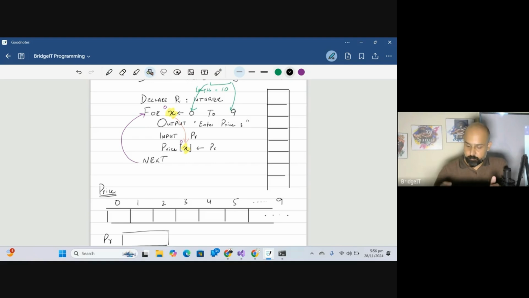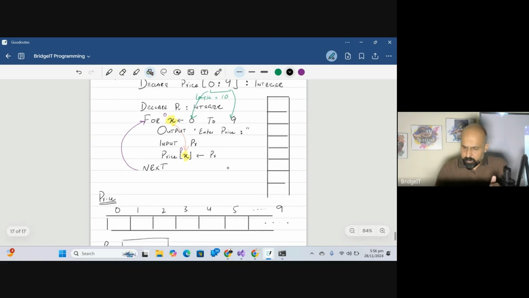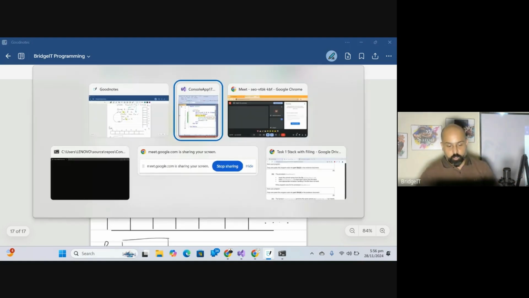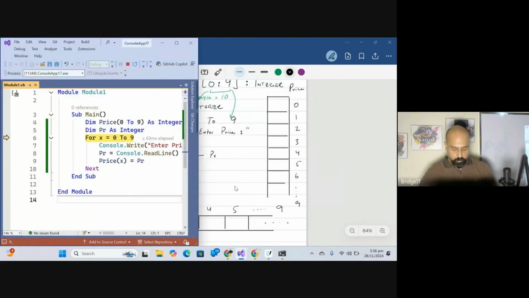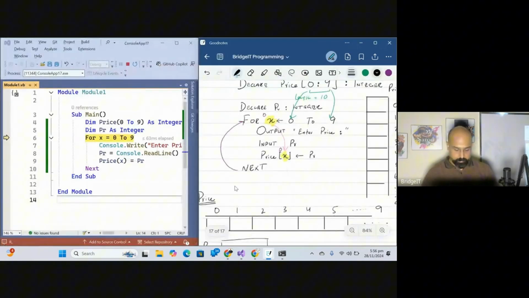So you can name it like this. The name of the array is price. The index 0, the index 1, 2, 3, 4, 5, 6, and so on up till 9. So you can also declare the array in this direction, still a 1D array, either on the x-axis or on the y-axis, not both x and y-axis. So it's a 1D array. You can also show it like this. Let's get back to the program. Let's keep it like this.